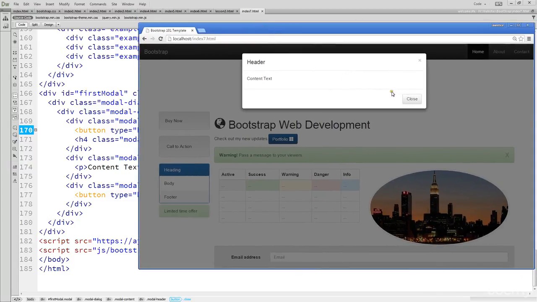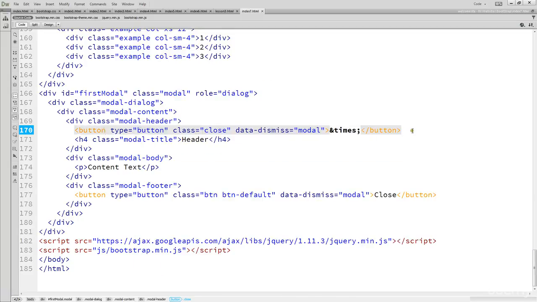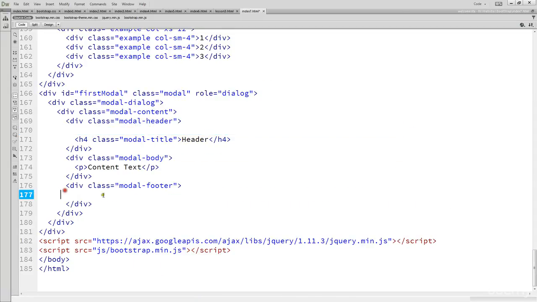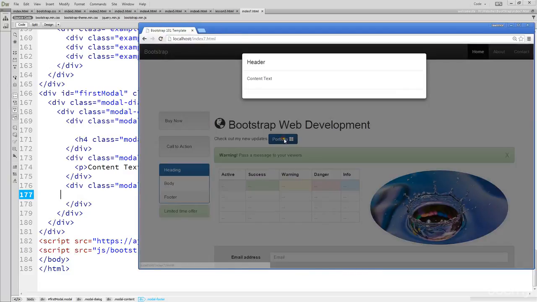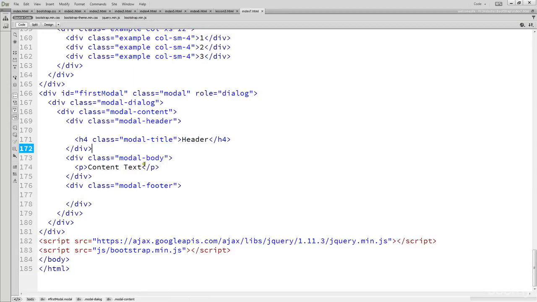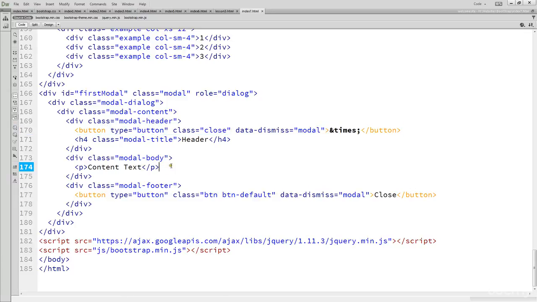These are options that should be included within it, especially when you're designing for mobile. You do need to have these buttons, because by default, if you were to remove these, let me show you what happens if we refresh that page once again. By default, there's no way to actually close this modal. So this is something you've got to be mindful of, and make sure that you do have a way to dismiss the modal. Whether it's one of these buttons or a different format, you want to make sure that you can open and close it, and that you don't have any issues with the modal.